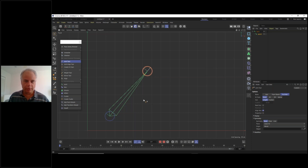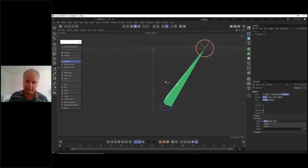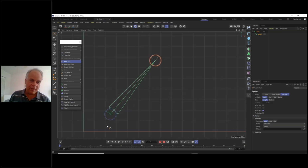Okay, I'm going to switch to a perspective view. You can sort of see that that's what the bone looks like. Okay, so in reality, let me go back to the front view. In reality, you don't really create bones. The bones get made automatically between the joints. So really you're creating joints and the bones get drawn automatically. So for the nomenclature on this, we've got joints and bones.